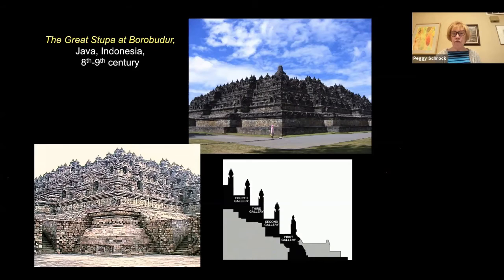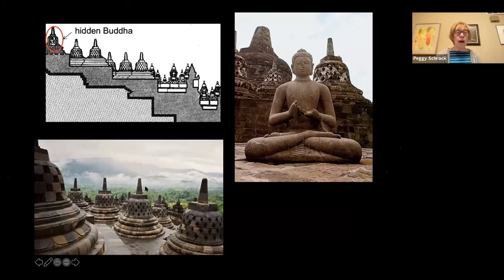So here you can see the 4 square terraces. You can see the tall walls. And there are stairs on each of the 4 sides. So you can circumambulate and go up the stairs and then circumambulate again. When you get up to the round levels, what we have are 72 of these miniature stupas, and you can see inside of them, and inside of them is a small sculpture of a Buddha, symbolizing the absolute. And then at the very center, at the very top, is the so-called hidden Buddha, which is completely enclosed, and that is the symbol of emptiness, or shunya. Shunyata is emptiness at the very top. So it really has all of that symbolism that we're used to from Tibetan Buddhism, but it's not typical of normal, regular Mahayana practices.